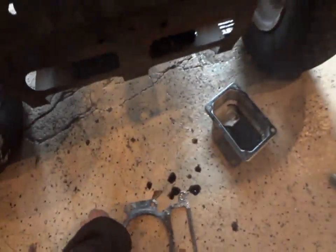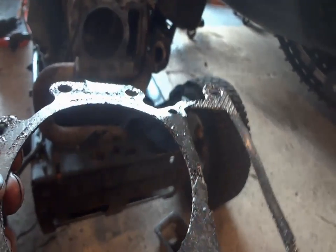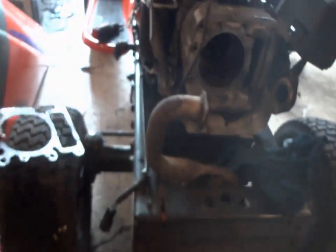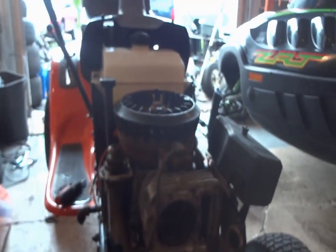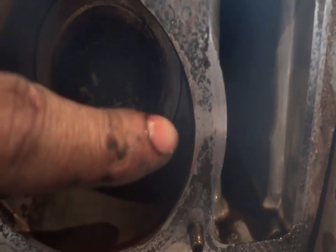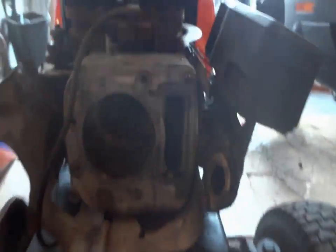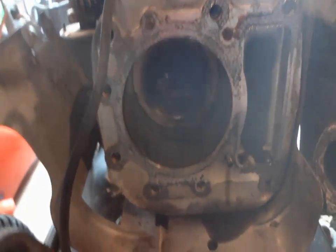Alright, so it seems to be the head gasket. Thank God, I'm hoping. As you can see, there's a little chunk there missing like always, and sure enough, we'll be changing that part out. Awesome. Just awesome. And you can see it in the block too, like that one little hollow spot right there. So I checked though, it didn't really seem like it had any blow by. I was cranking it over and just getting the average amount of oil in there, so I guess that's a good thing.